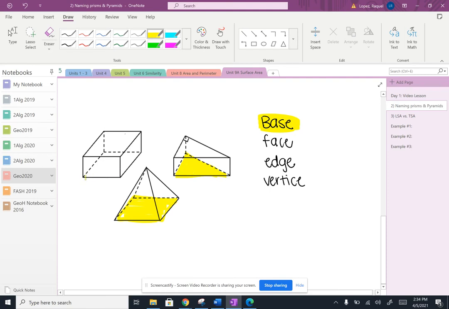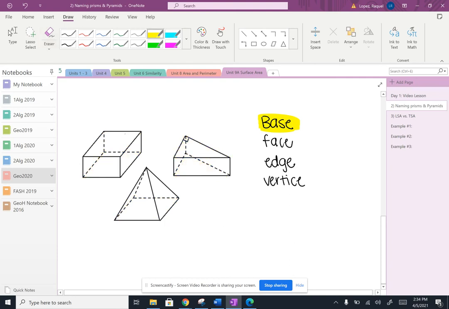Okay. Now in a rectangular prism, it's kind of hard to tell, but you can pick really any two sides as your base. Oh, and I forgot to highlight the two triangles up here. So in a prism, remember there's two bases, and I highlighted the top and the bottom in both. So those are your bases.